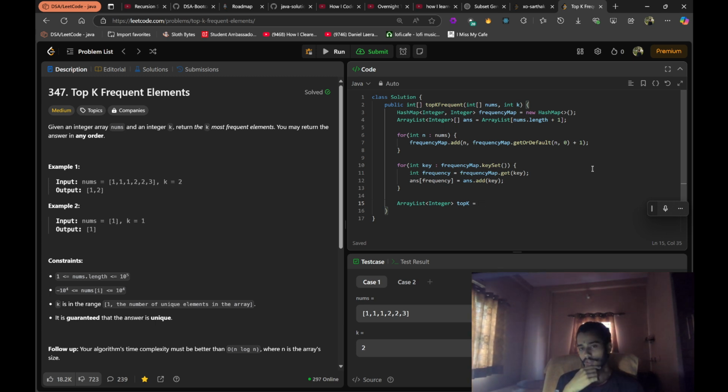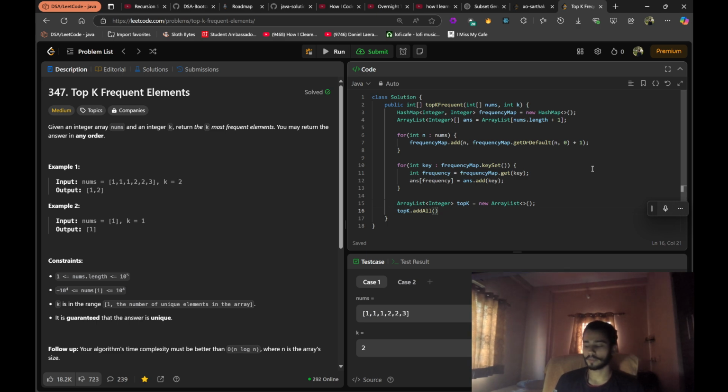How do I make sure that it's not having unnecessary space? Let's just create it. Yeah, new array list. So top k dot add all.